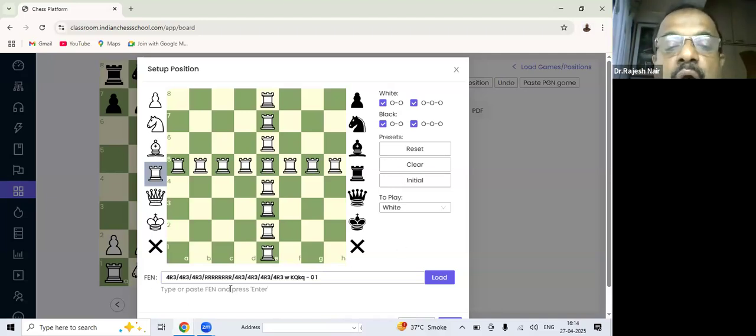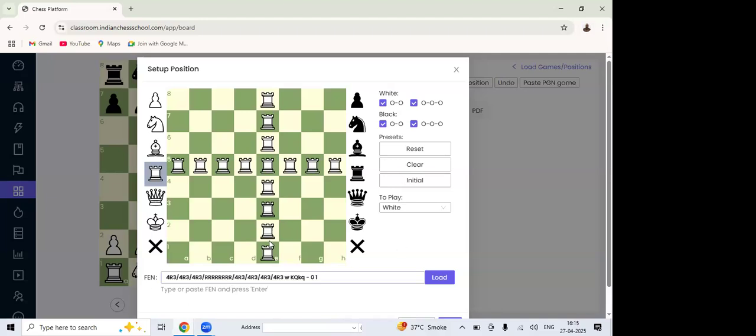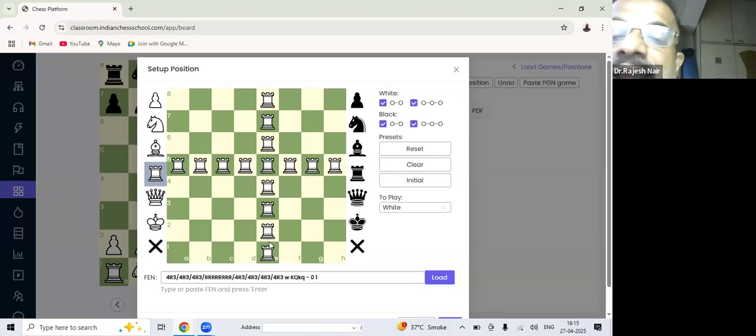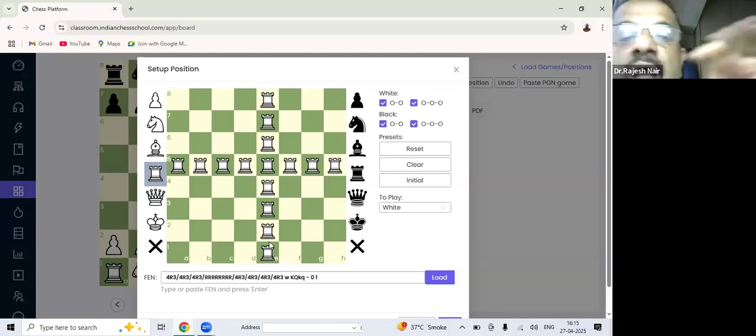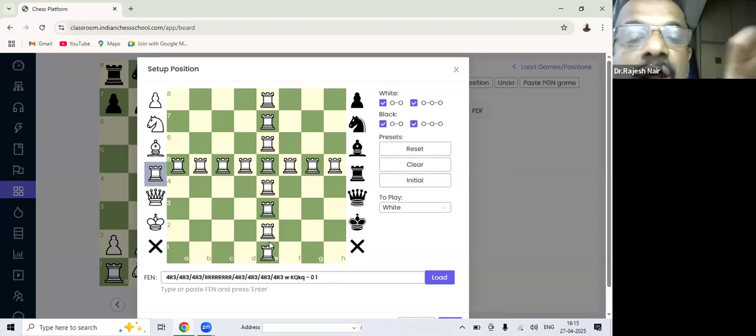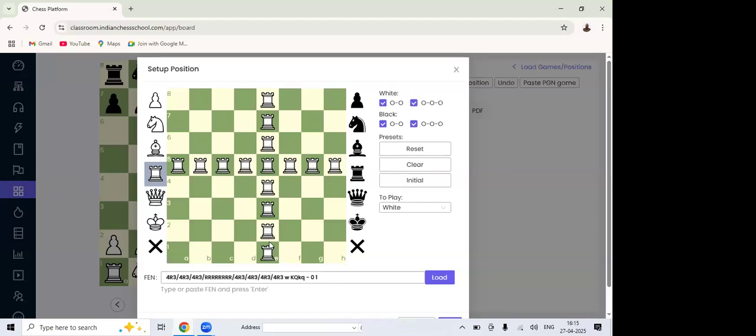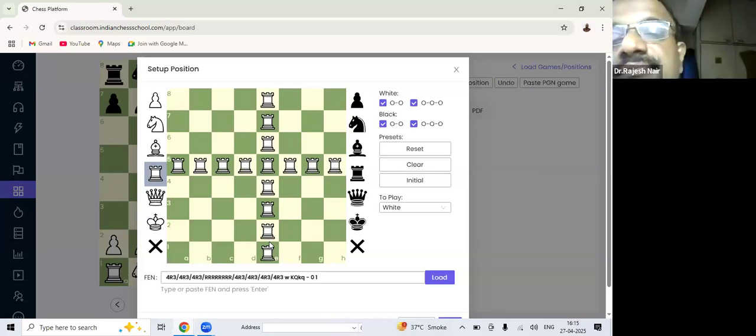Although the coverage might be the same, the thing is, we are looking at attacking our enemy's camp resources. So we should always try to direct our resources, our pieces, towards the center, whether it's a bishop, a knight, or a rook towards the central file. It becomes easy to marshal our resources.